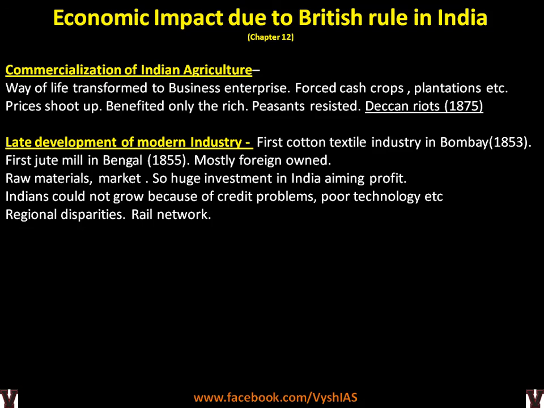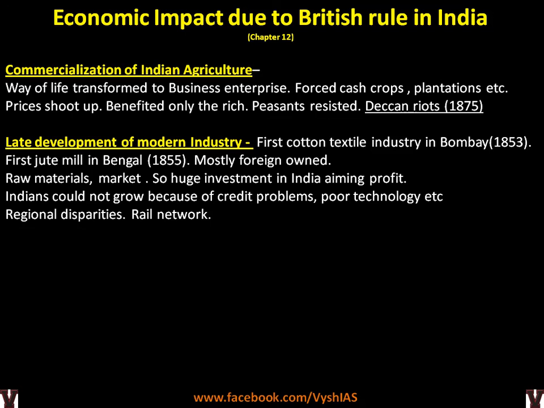Regional disparities, because the British in India did not create rail networks for the well-being of Indian people. They created rail networks in such a way that the things produced at one particular place can be carried to the ports, from where they could ship it back to England. So all the railway networks created at that time were created with that motive alone.